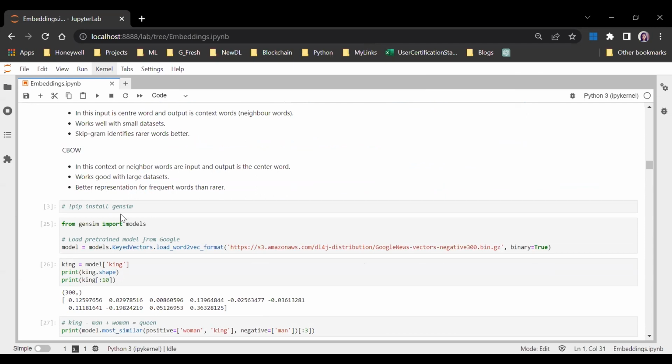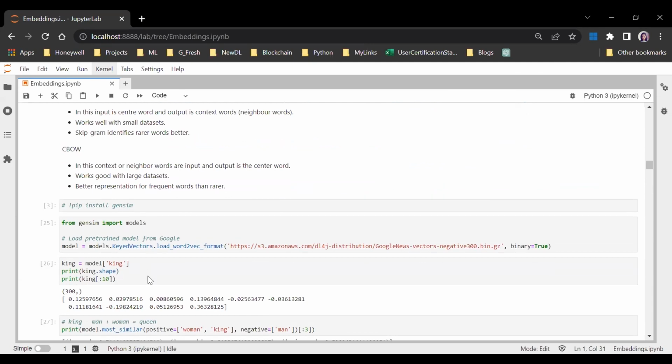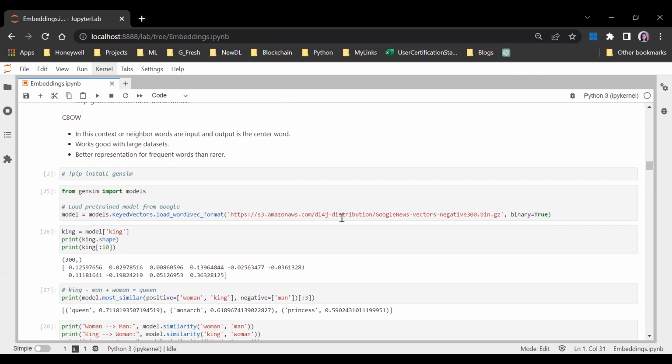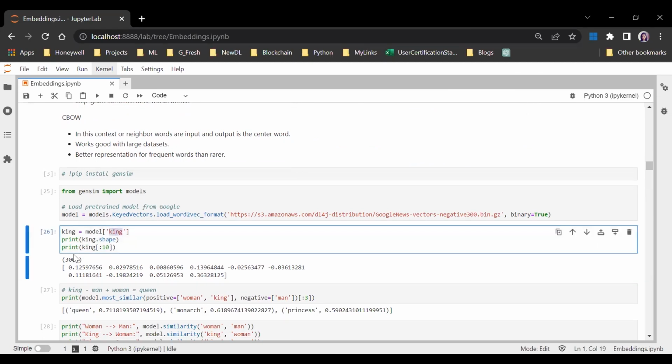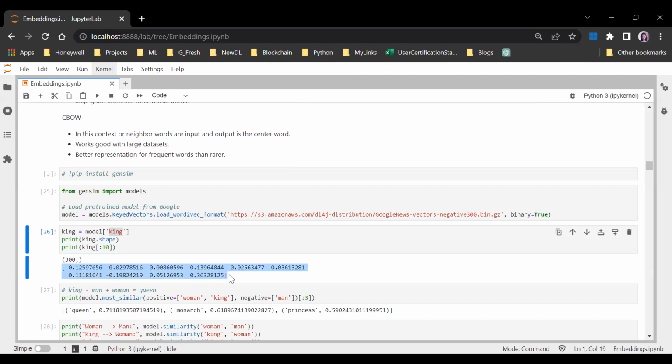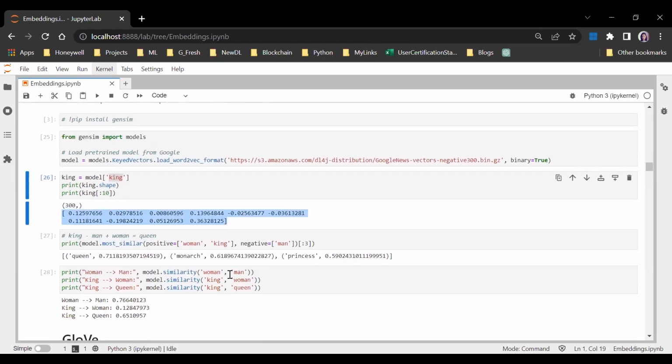Now, there's a library called Gensim. We can use this Gensim library to take advantage of the word2vec model. And here is how we can load it; there are multiple models available. In this example, I'm using a model which was trained on Google News, and it generates vectors of dimension 300. In this model, if we pass the word king, then it will generate a vector of dimension 300. And here we see the first 10 numbers that are present in this vector.